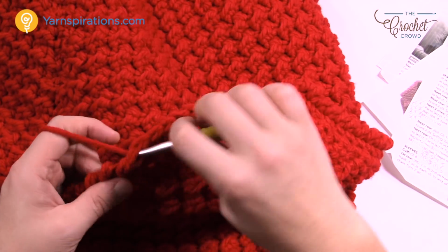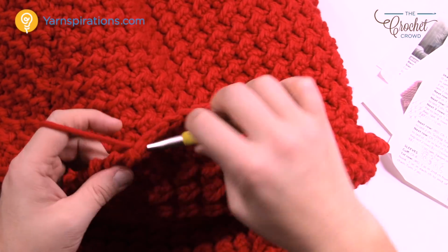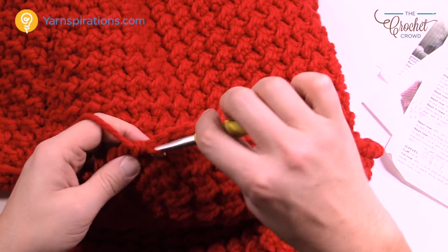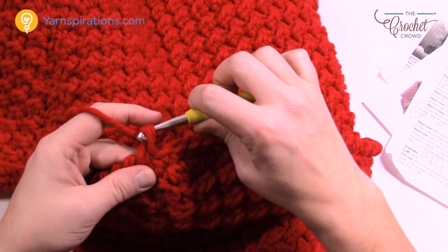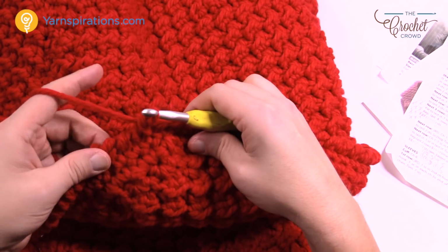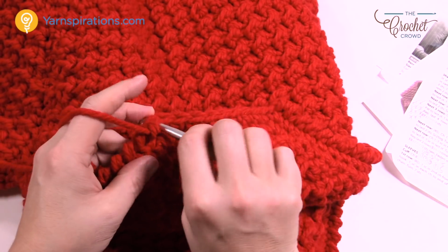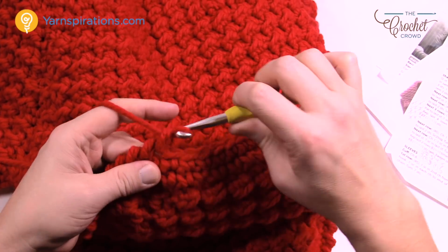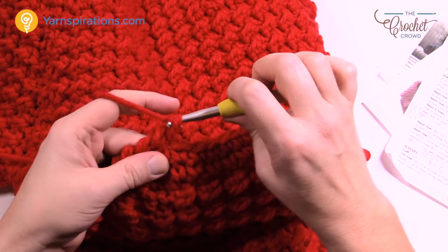So I'm coming all the way back around, and then I'm just going to weave in my ends using a darning needle. You might as well, you've done everything else like that. And this is the bottom section, so you'll notice that this is a nice thicker bottom here to be able to place it over top of your body. So it's a nice way of finishing off your crochet project with a nice sturdy edge.